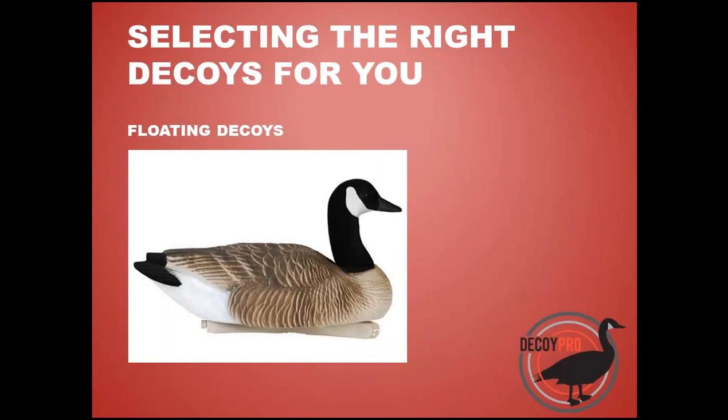And on the bottom of them, what you can see here on this image, it's got a keel, and what that is basically like a weighted piece on the bottom of the decoy, and that's what helps keep it upright in the water. And then on the front of that keel there, you can see that there's a little hole, and that's actually where you can tie your decoy line through there. And then on the other end, you'll have a decoy weight, and that's what keeps that decoy floating, but also in one spot so it doesn't float away from you.